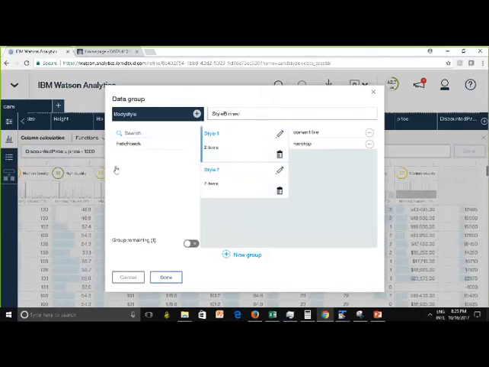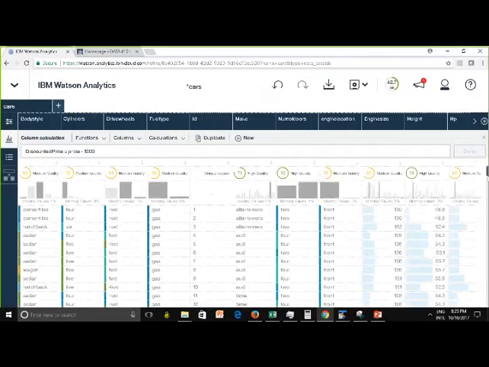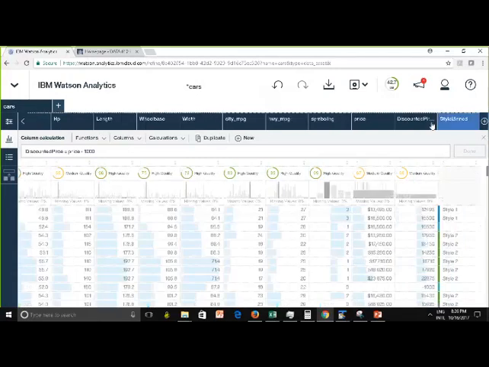And I'm doing it intentionally. I omitted one value intentionally. I'll show you what happens. I'm gonna click on done. Now remember what happens when we create a data group? We add a new column. So it usually adds a column all the way at the end. So see here it is style binned. Notice here it's empty.